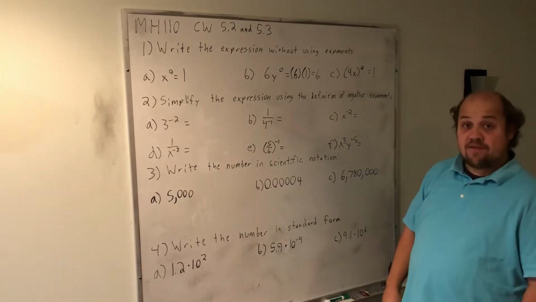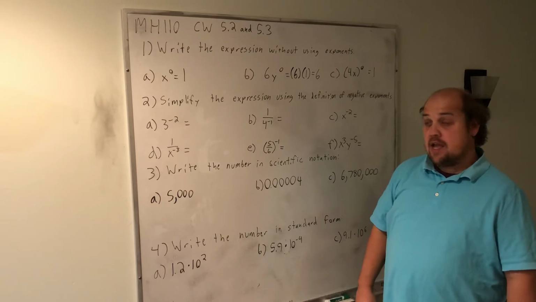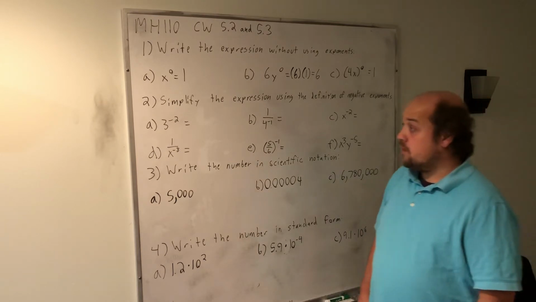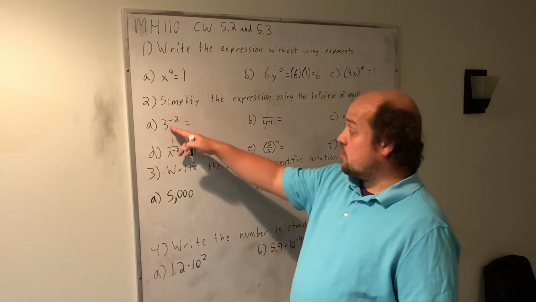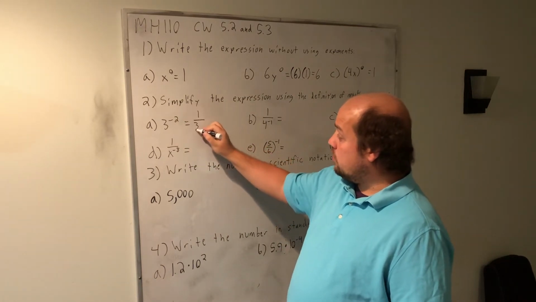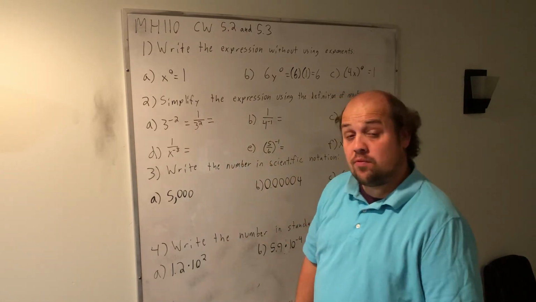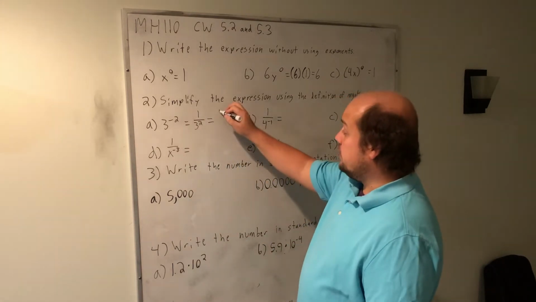When we look at negative exponents, remember that what we want to do is take it to the other side of the fraction and make it positive. So really, if we want to have something that starts as 3 to the negative 2, we should put 1 over 3 to the positive 2. Since I can do 3 to the positive 2 or 3 squared, I should really call this 1 divided by 9.